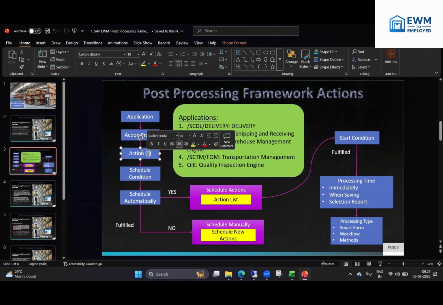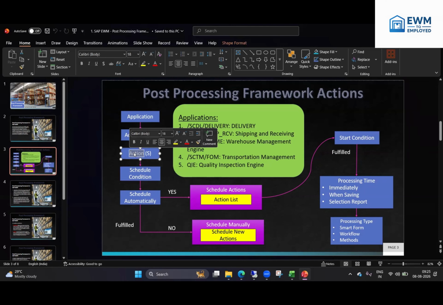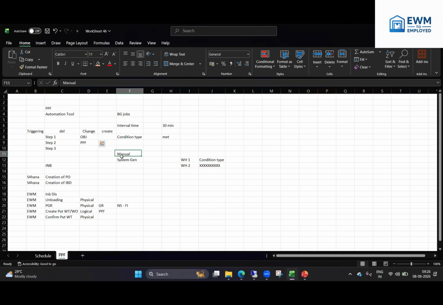At that point you can also schedule those actions. But how will they be scheduled? Based on the condition. Once this condition is met, only then will these actions trigger. These actions are nothing but PPF actions. The conditions can be met either automatically or manually, as I just told you, system generated or manual.